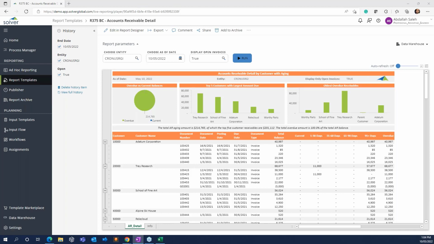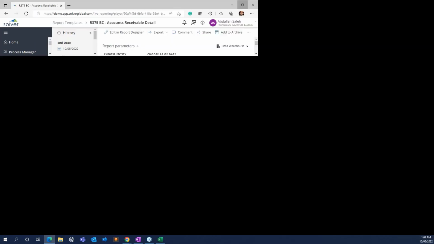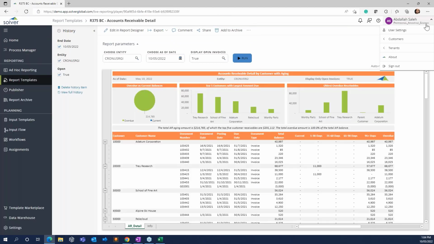All that we have seen so far are Solver reporting and dashboarding features, but sometimes you need to do additional analysis, like additional analytics kinds of reports. And that's why Solver has a pre-built integration with Power BI, and I'm going to show you an example here. Let's switch to... So I need to switch to another tenant.